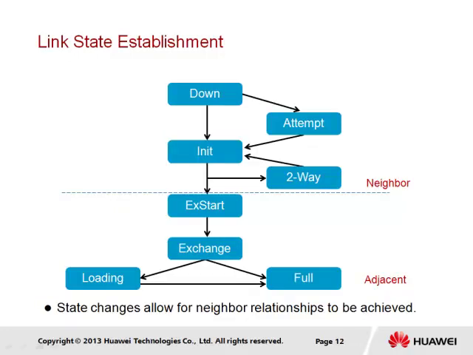How these neighbor states are established is based on a process of link states that each link goes through in order to achieve either a neighbor or adjacent state. Every router will begin in a down state, meaning that no hello packet has been received. If the network type is NBMA, the link of the router will move to an attempt state to attempt to discover neighbors by sending hello packets periodically.